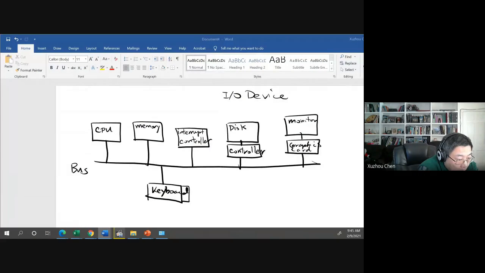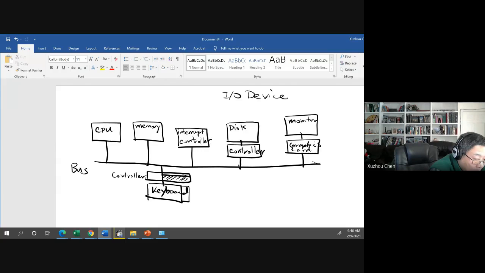So now, for example, with a keyboard, when someone presses a key because they want to type something, the keyboard is going to send the characters you just typed into the controller.